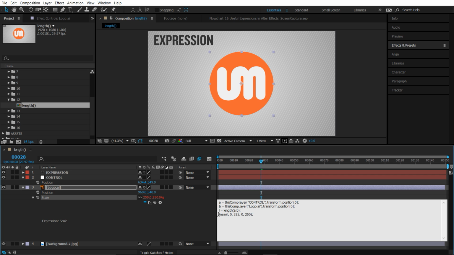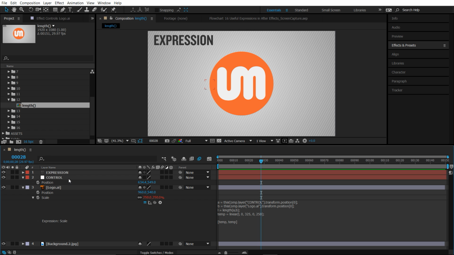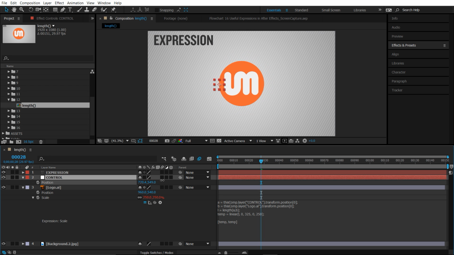But I also want to define this expression as well. I want to give it a variable. So I'm going to say temp for right now. And the reason why I do that is because I want to apply this to both dimensions here. So I'm just going to say open square bracket and temp, apply that expression to this one, and then temp to that one. And so now if I let go, if I grab my null here, and if I move it on x-axis, you can see that it gives us a cool little effect.